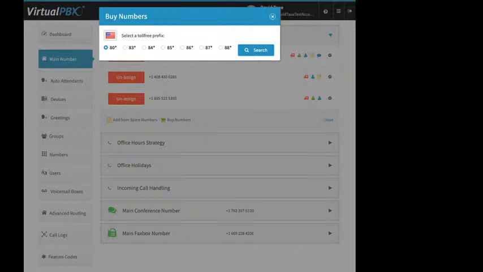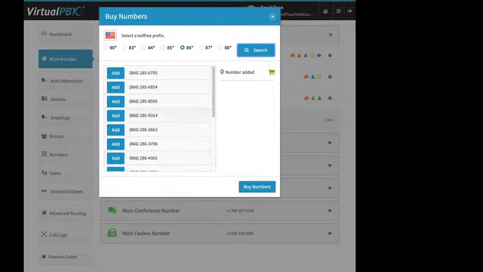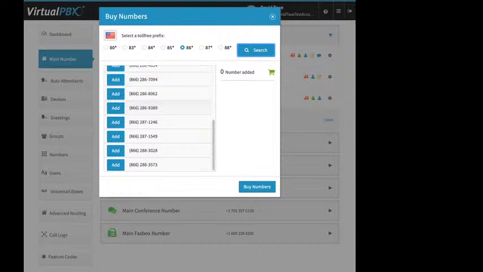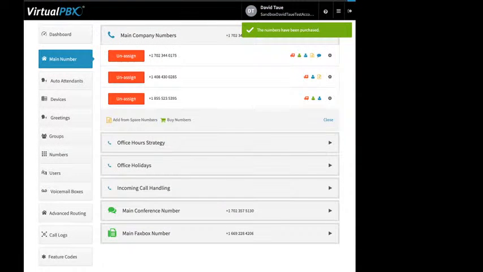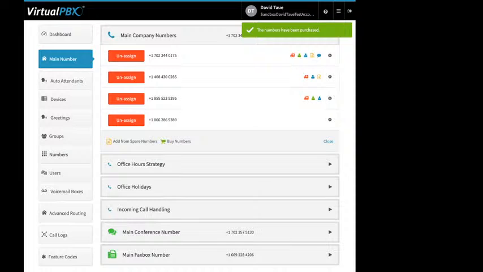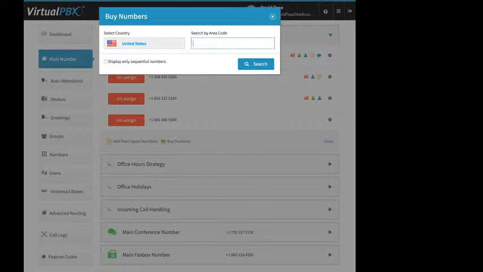Toll-free, pretty easy. You select the toll-free prefix you want to use, and you click Search. You can scroll down to see more. If you like a number, you just click Add next to it, puts it in your little cart, shows the number. You can always delete it if you want. You can add multiple numbers at once if you're so inclined, and then you would click on By Numbers. Now, the system verifies that the number was truly available, and then it's adding it to your account and activating it. And you see here it's now available. For local numbers, slightly more complicated in the fact that you need to know the area code that you want to look in.